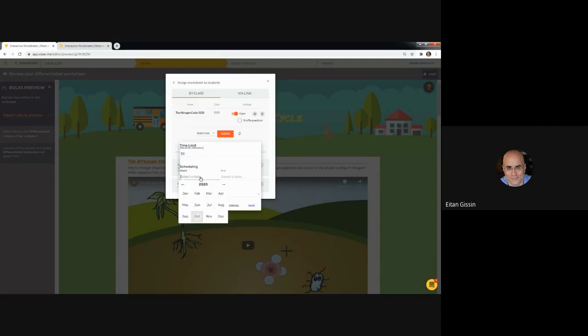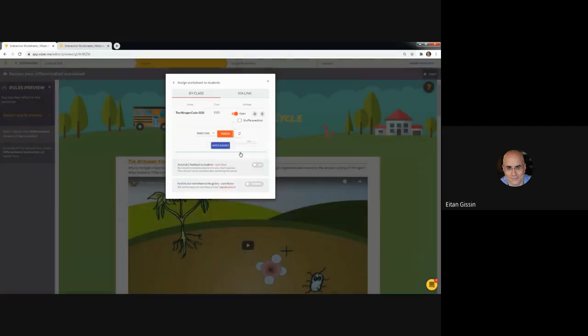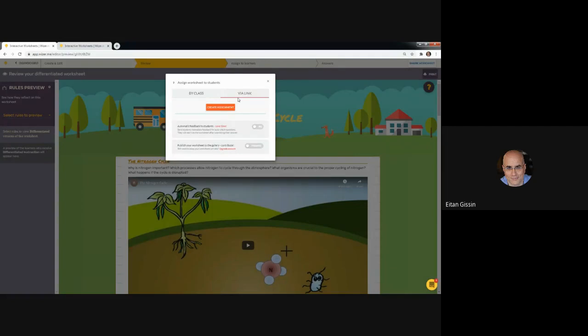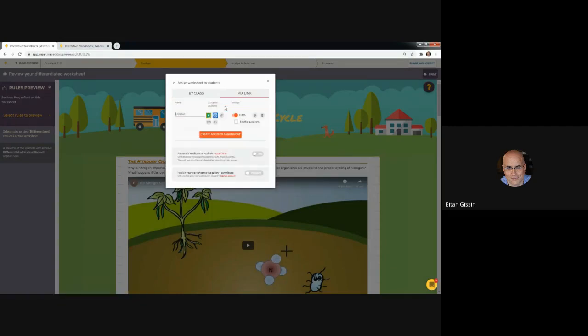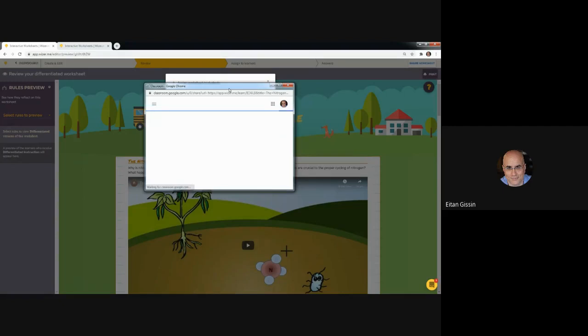And then you're able to schedule when this specific worksheet can be accessible by the students. They'll see the link on their Google dash, which is something that we're working on changing, because there's a bit of confusion here. If you use the schedule here, the moment you assign to Google Classroom, it will show on Google Classroom. That means that unlike when we share a worksheet via link, which is a different way to share worksheets, but doesn't have the sync with Google Classroom in terms of grades. If you share it to Google Classroom via link through here, it will open up the Google Classroom Assign tab. And this is something that we're still working with Google on, trying to figure out how we can integrate our scheduler and their scheduler.